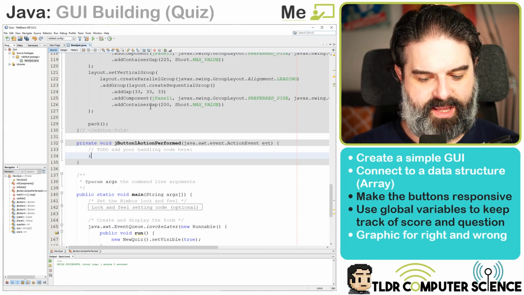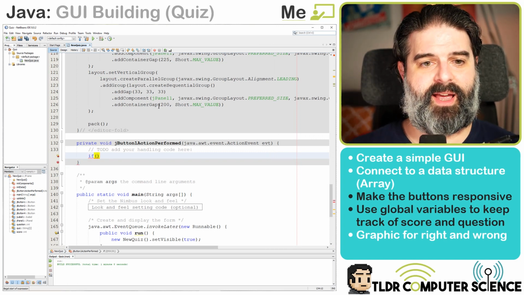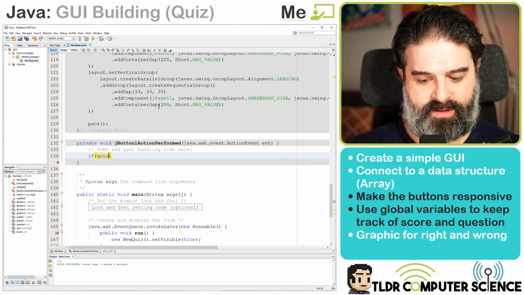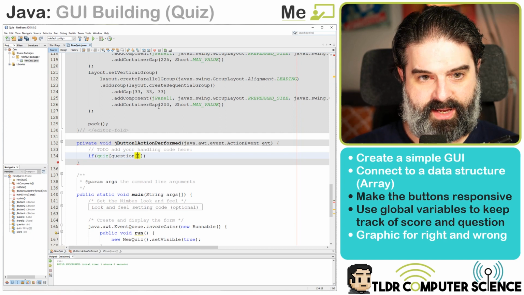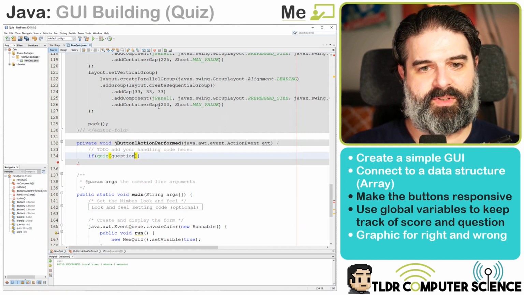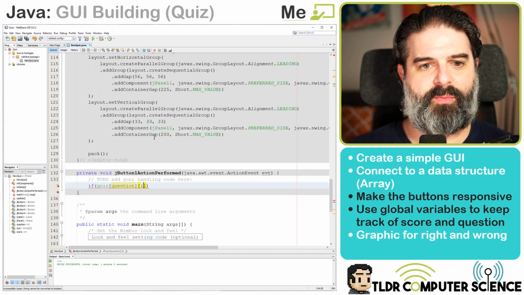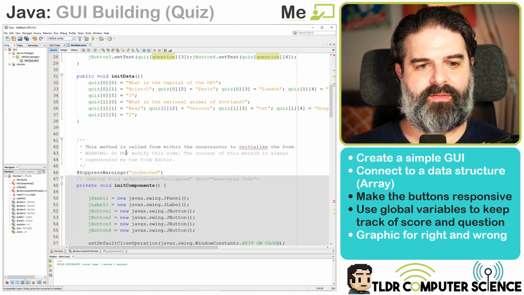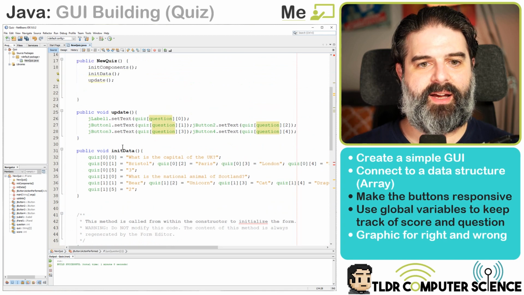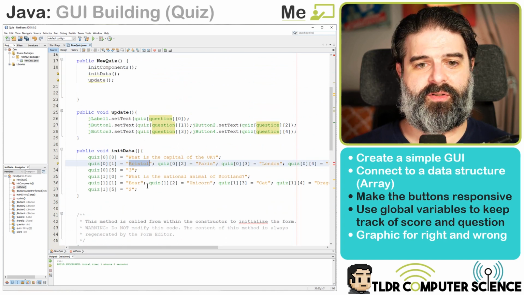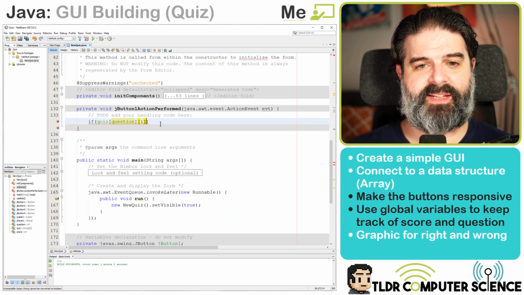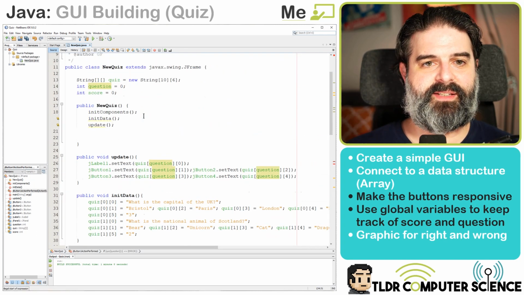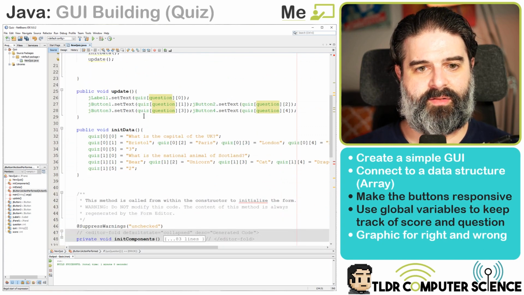So I should say if this has been clicked, and if the quiz at position question, at item 1, let's scroll up to see what I mean by that, let's fold that, we don't need to see this, i.e. if it's Bristol for the first question or Bear, then you've got it correct. So if that's the same as what? Well, if that's the same as this one here.